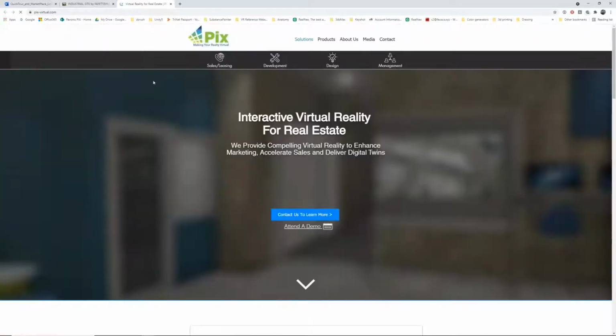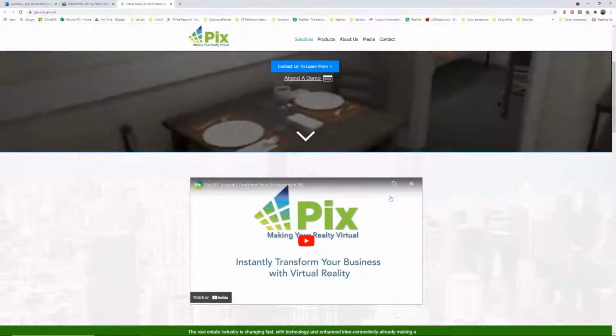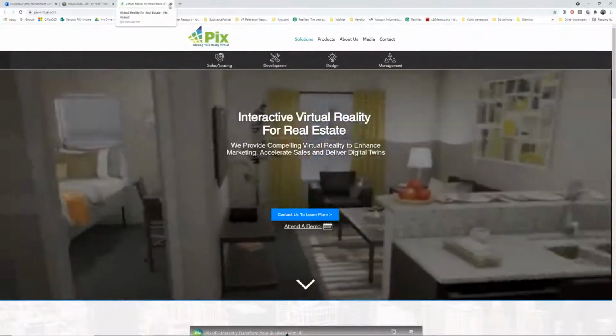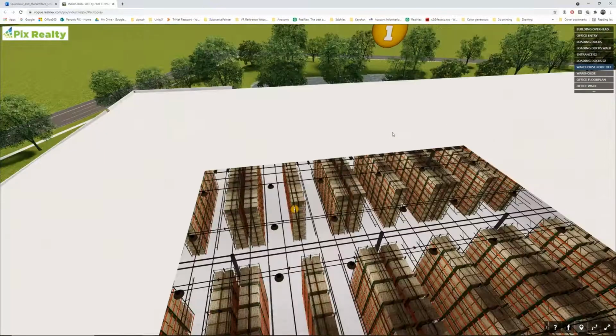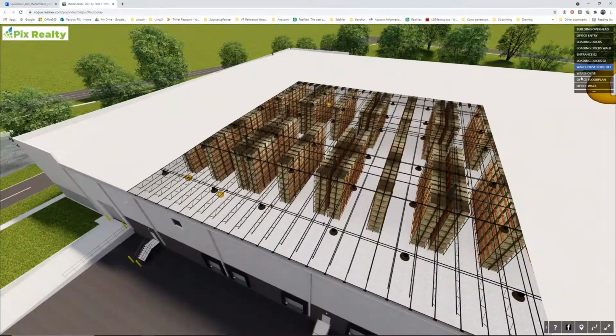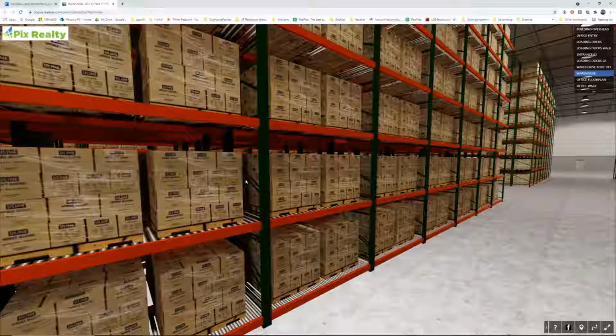Clicking the eye is going to load up a web page. In this case, it's our web page for our demonstration purposes. But you can link a web page to a model right inside the scene. And then let's go over here to the warehouse. We can look inside of the model, and we can also jump into it just like we can with any one of our other tours.